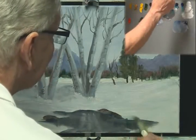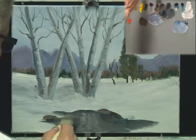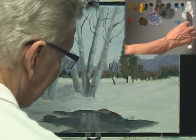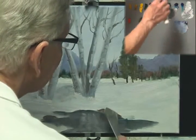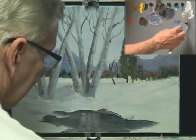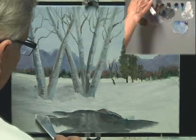Easy brush strokes, wipe the brush, take another brush stroke, wipe the brush, take another one. All right. Highlights on those rocks. I wonder if I can use my knife. We may use the knife here a little bit. Let's put a little bit of this white and see if I can put a little highlight right on this rock right here, like that. There. And over here on the other one, I'll just touch in a similar type stroke.